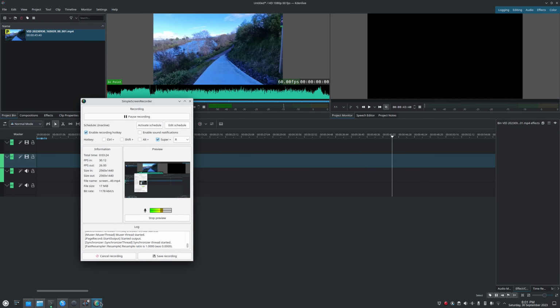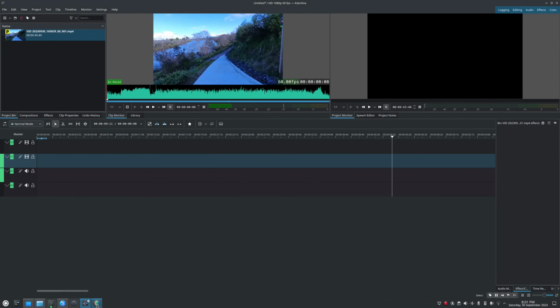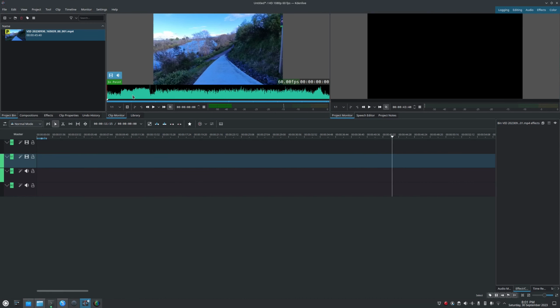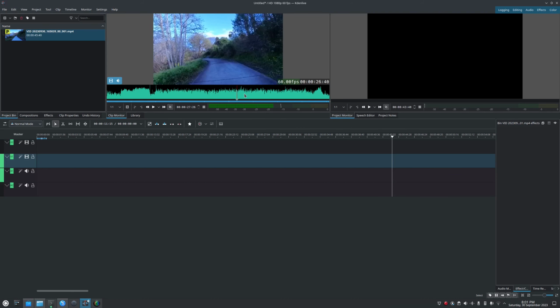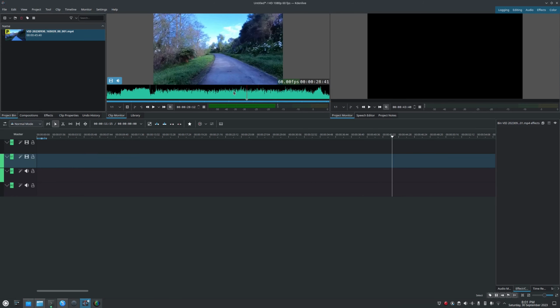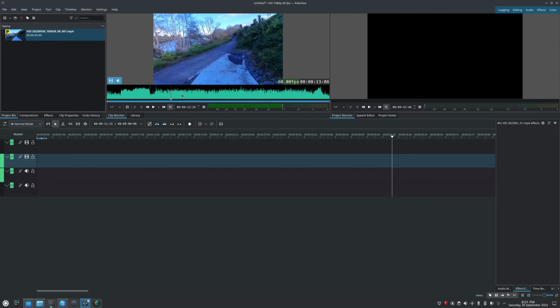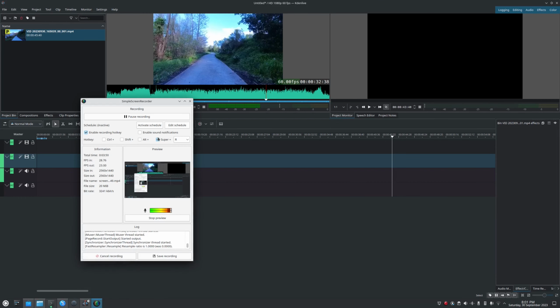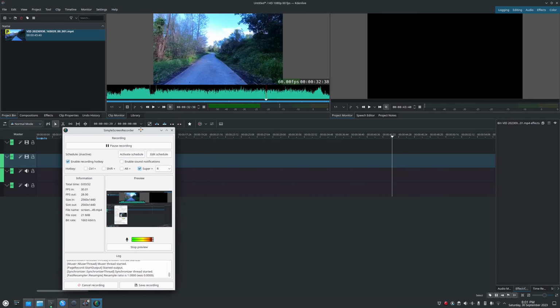Now with a bit of luck, now I don't know if this is going to work particularly well as I'm demonstrating this because I've got the screen recorder on here, but when I scrub this timeline here we should see a much improved visual behavior. So let's go. Yeah, so that's much better. Now I guarantee if I turn this screen recorder off, that'll be much better. So I'm going to turn that off.